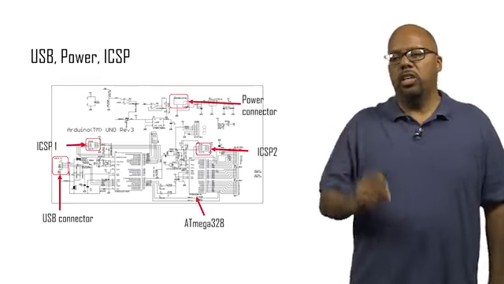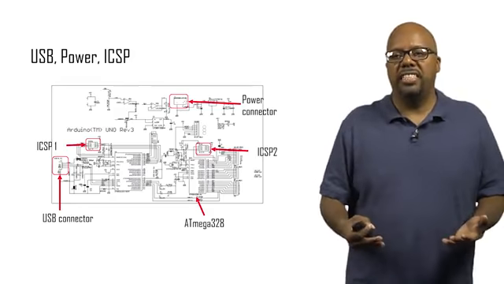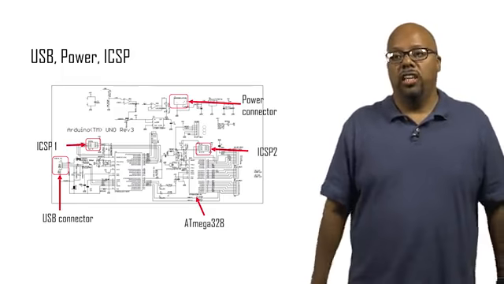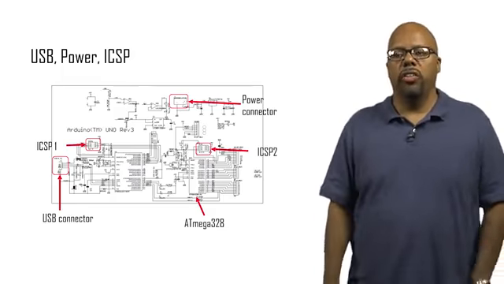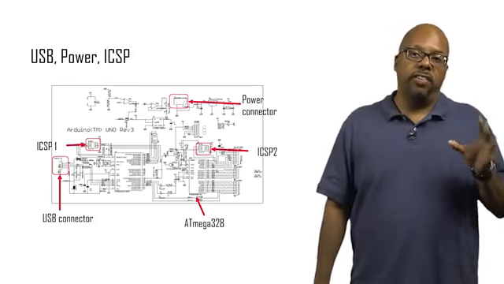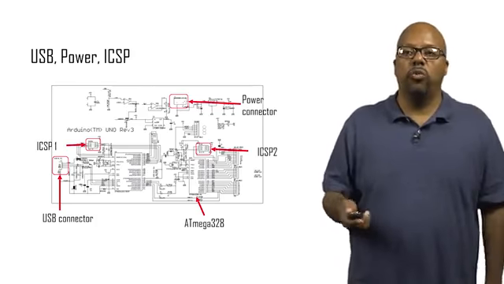Those are most of the big parts that are on the board and that you can see in the schematic. There are a bunch of little parts in there, LEDs and things like this, resistors, little components too, but we're not going to enumerate all of them. The whole point of the schematic is to show you how everything is wired together.